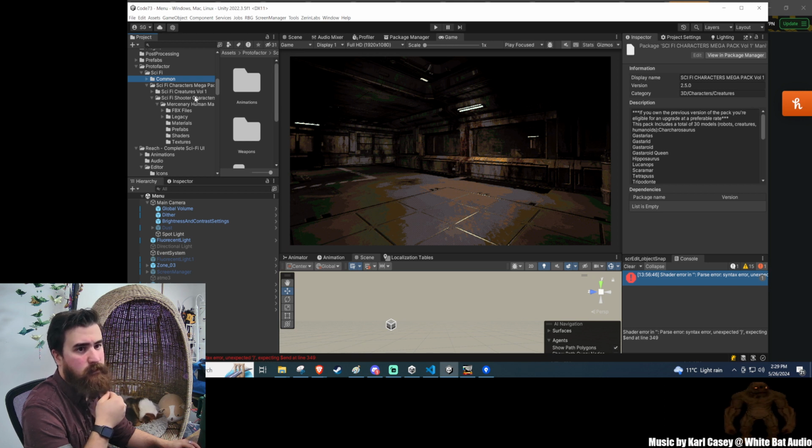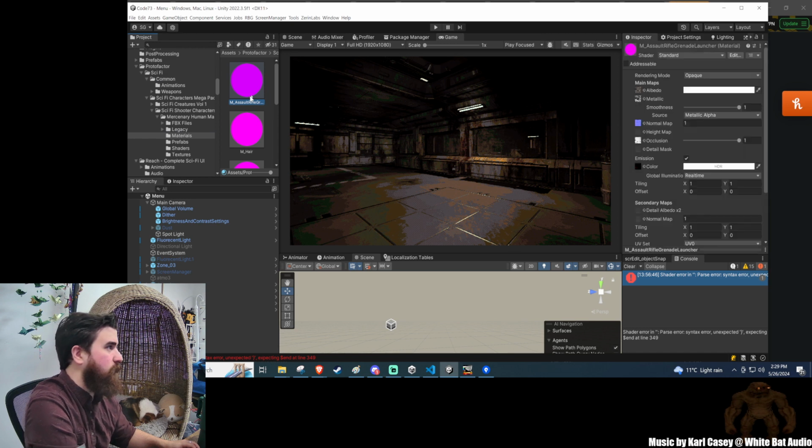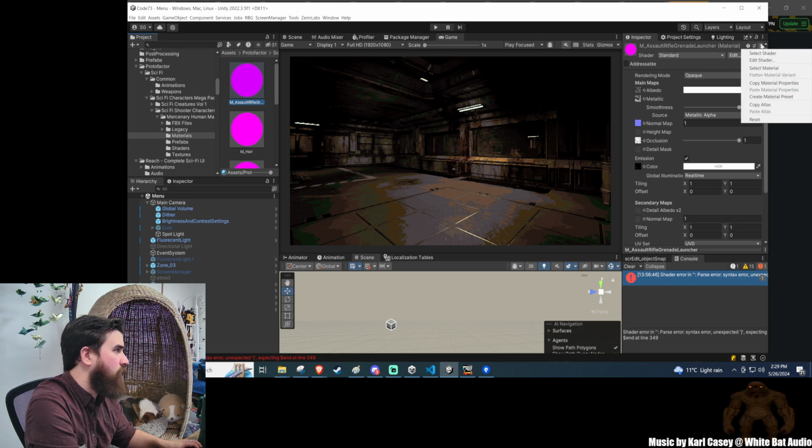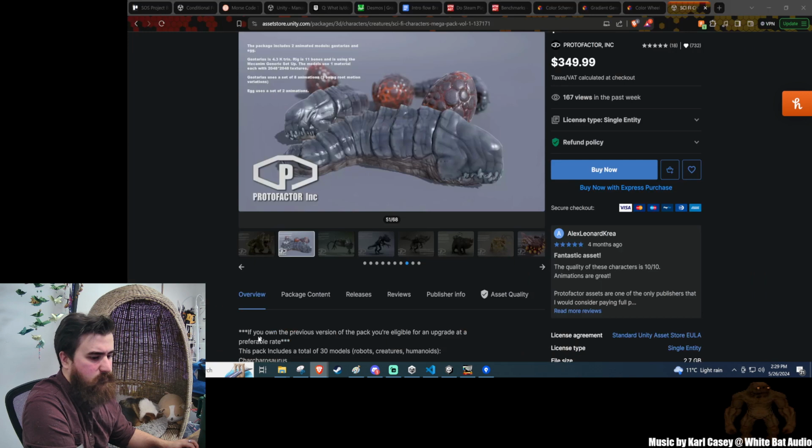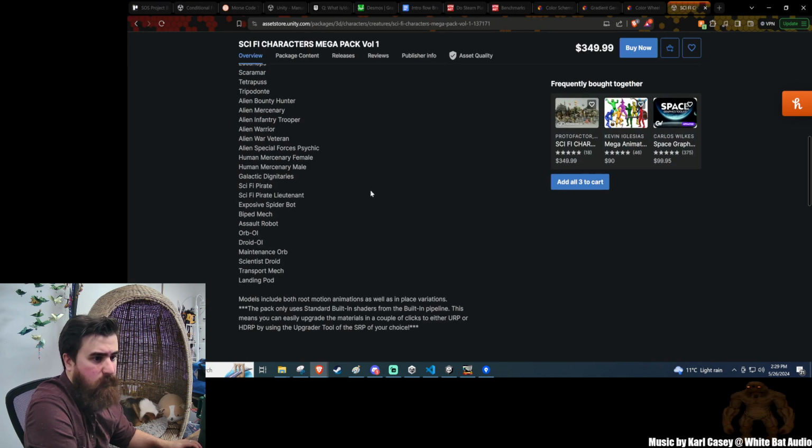How do I upgrade the materials? It said I could just upgrade them.